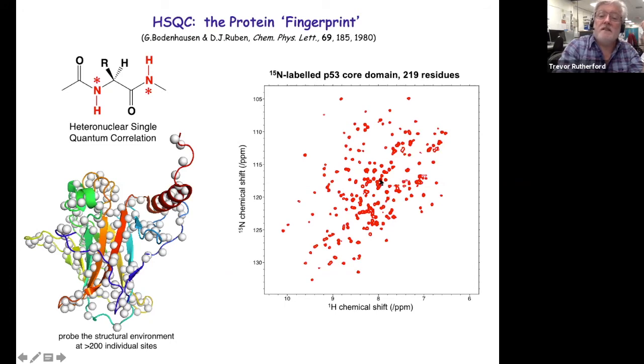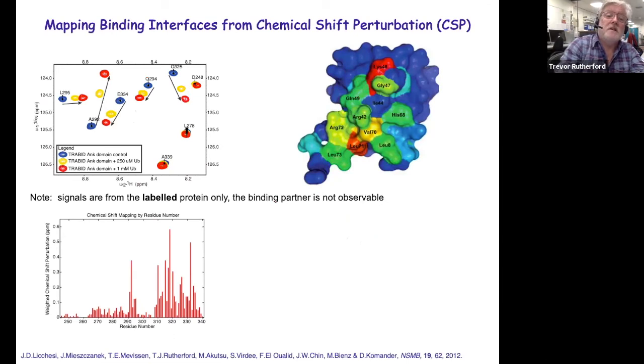And we can use that to tell in a very detailed structural characterization where there are changes, structural perturbations occurring in the molecule. So for example, we can titrate in a binding partner. You look at what happens to the chemical shift changes. Anything that's outside of a binding site, it doesn't change. But for the resonances, the spins that are in the binding site, we see a migration as we go to increasing levels of the binding partner.